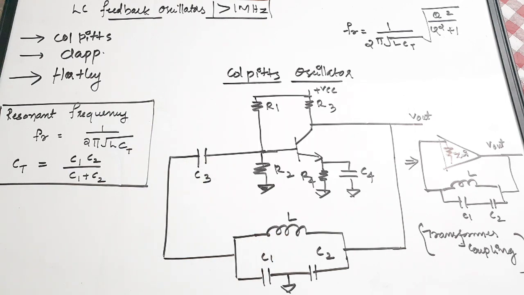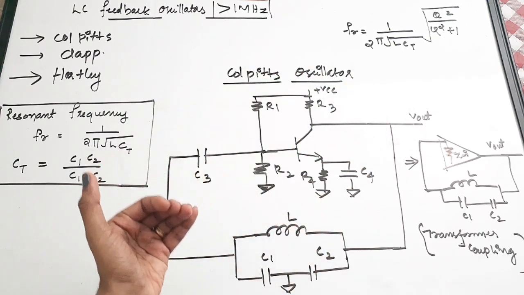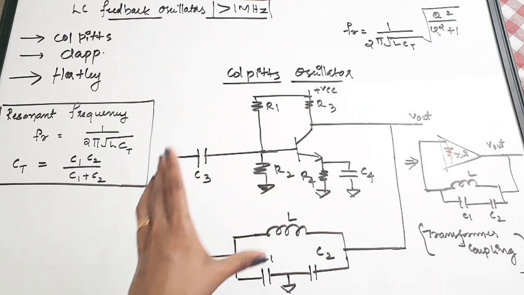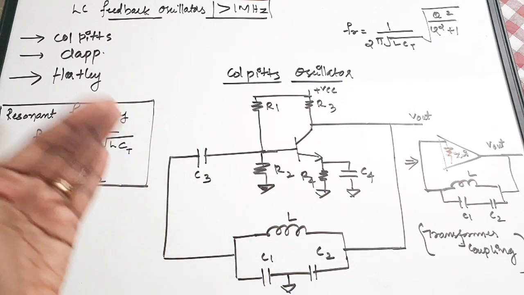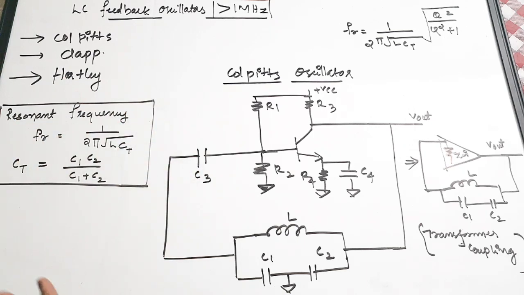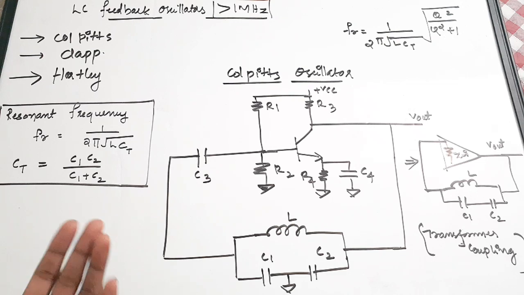Now I'll give you a trick for studying Colpitts, Clapp and Hartley. In all three cases, the equations are almost identical, and so is the amplifier stage. Our feedback oscillator consists of an amplifier stage and a feedback circuit. The amplifier stage is almost the same for Colpitts, Clapp and Hartley, so you can connect and study very easily. While we are discussing, you'll get to know that this is actually very easy to study.